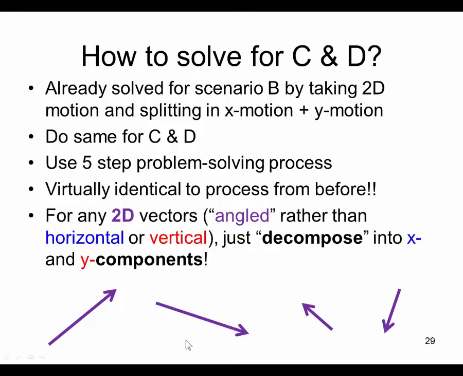I will go through the five-step process with you, and you'll see we used the same five-step process before with 1D, and it's virtually identical. All we need to do is add one step. If we have any vectors that are in two dimensions, they have both an x and a y component, well, let's break them down into the two pieces.